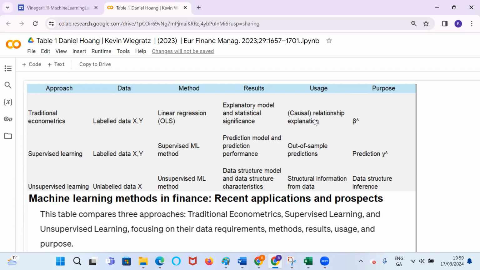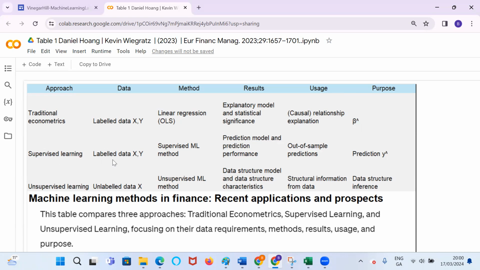The application or usage is on causal relationships, but a lot of the time you're trying to use p-values and r-squares, looking at the very precise hypothesis testing on each of the individual variables in the regression. What you're trying to estimate very often is the coefficient in the regression output. And you're trying to look at the strength of the beta coefficient and the overall fit of the coefficients in the regression.